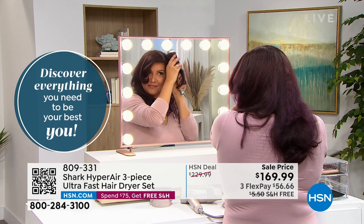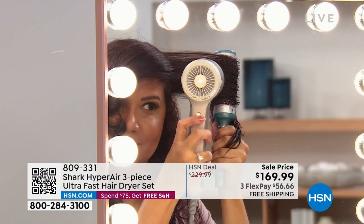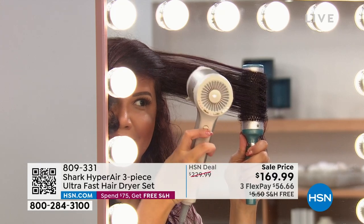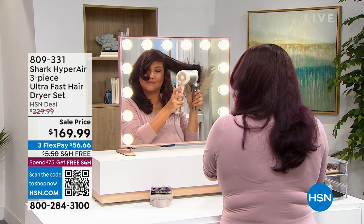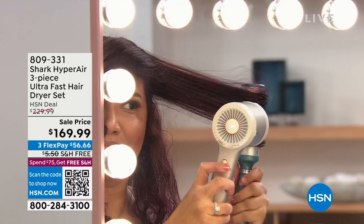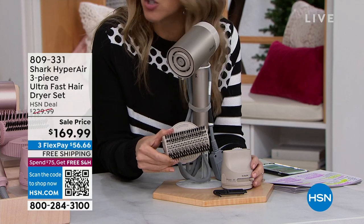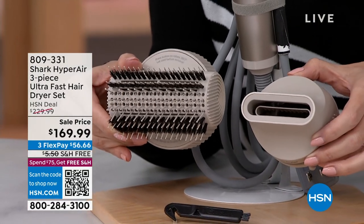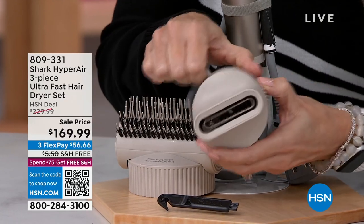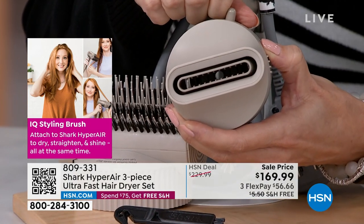Annette does not have thin fine hair — she has a lot of hair with some texture. But look as she's taking that and it's automatically adjusting the airflow. You can customize the three heat settings. You're also getting the iCube styling brush. If you're like Tracy and me and need an all-in-one system, you're getting the concentrator nozzle and the styling brush. You can also control the airflow with a flip of the switch, customizing how much airflow and how concentrated you want it.